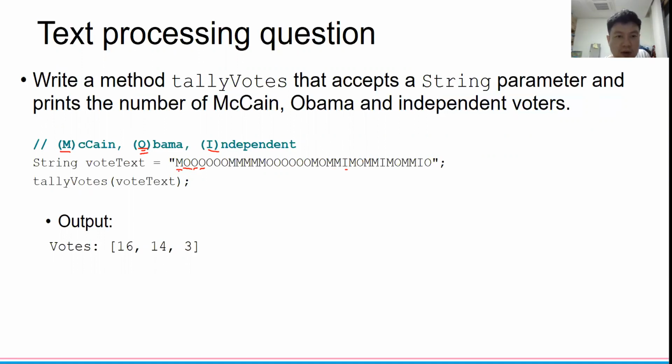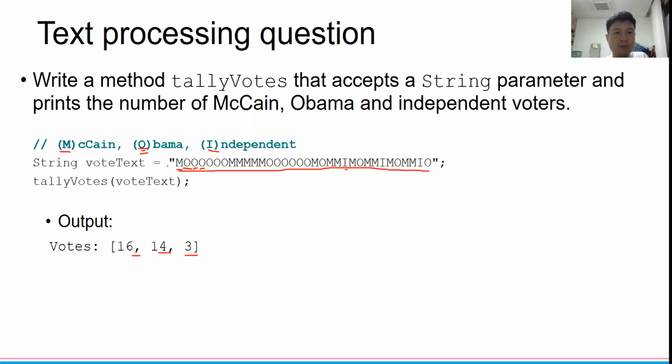I would like to know how many of them choose M, how many choose O, and how many are independent.